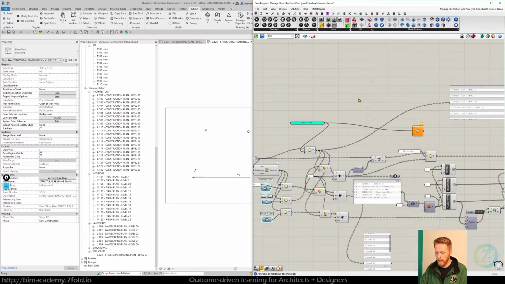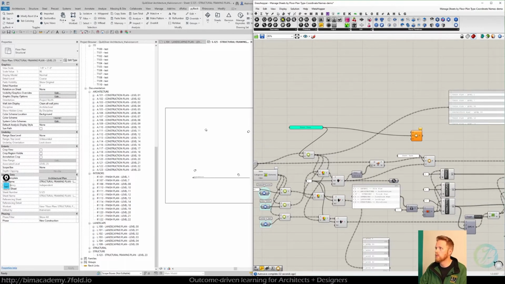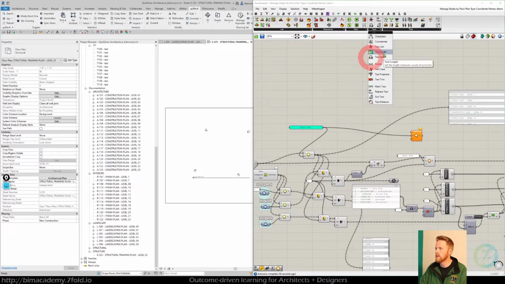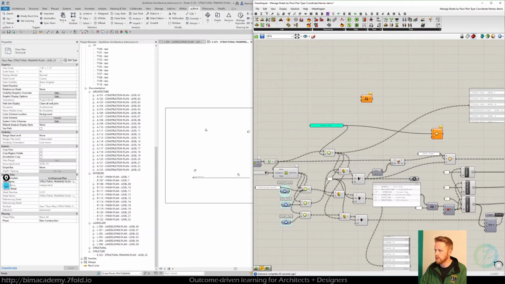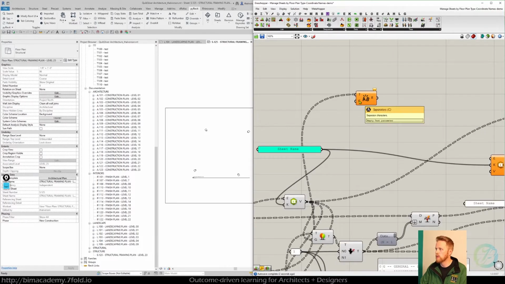So if I just do sets here, go to text, and then text split, I can feed in my levels, these values right here. And I want to break it with just the space between the level name.